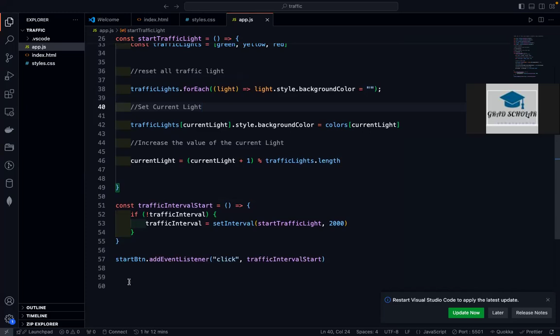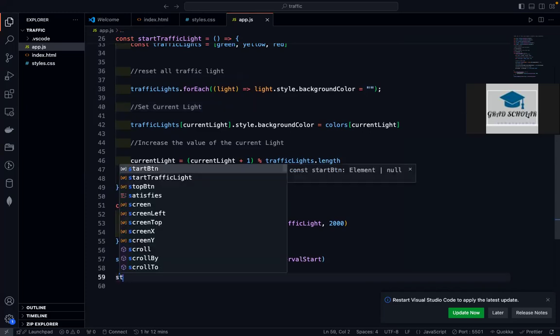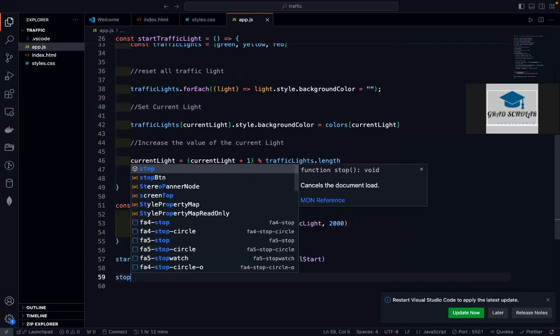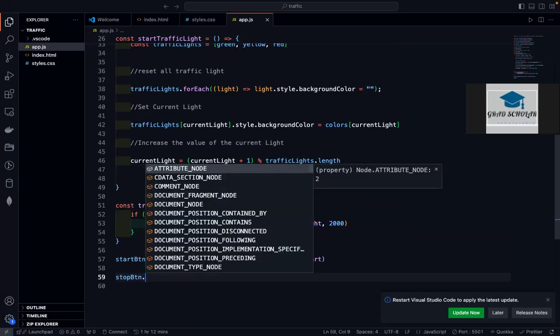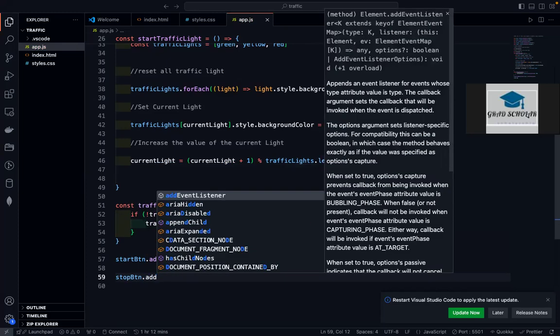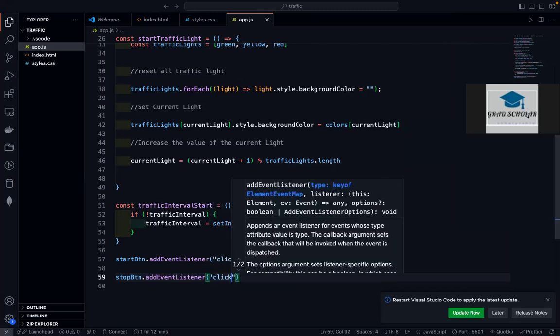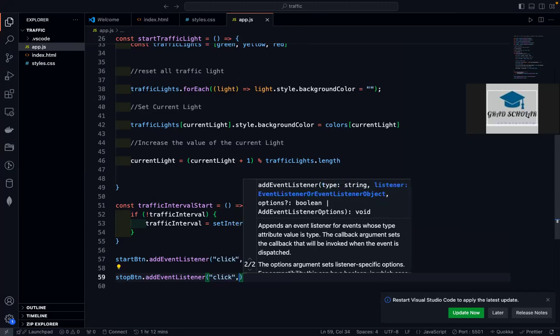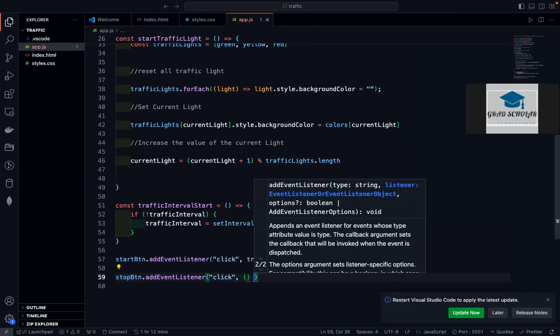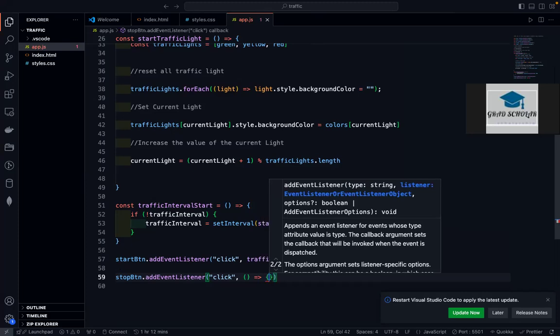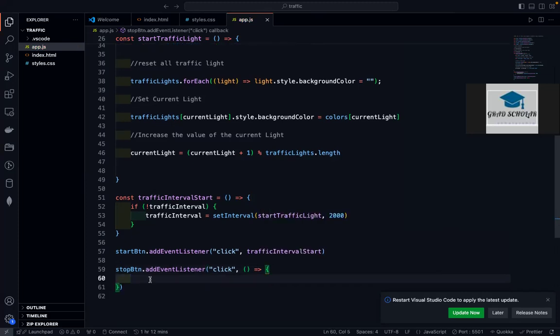So after the start button, here we want to stop, right? So stopBtn.addEventListener. When we click, let's come up with a function. We are just writing the function directly.